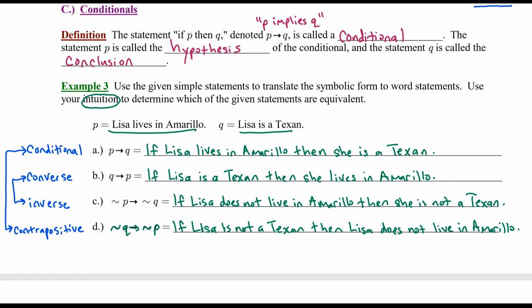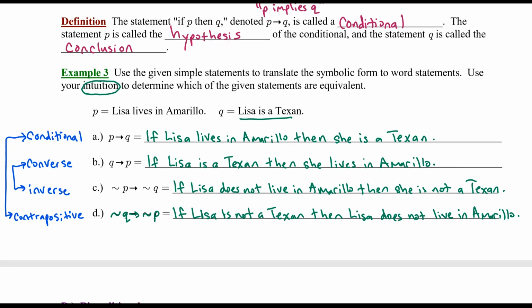Or if you hear someone replace a conditional with a contrapositive, that is good logic and that is equivalent. So these variations help you to understand debates, scientific papers, statistics, articles. It helps you with logic. In fact, mathematicians are required to take classes in logic because many theorems are based on logical statements. Lawyers are required to take classes in logic. Scientists, philosophers, many that major in some sort of political science such as government or history also have to take classes in logic. So hope you find that interesting.